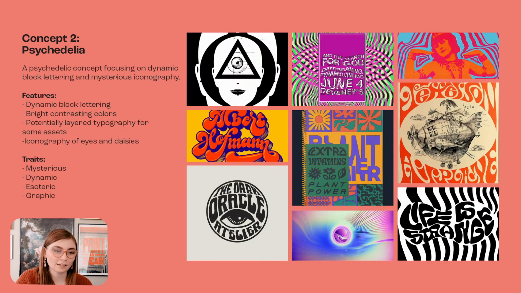And then for Psychedelia, I have some more type references here because this would be more of that funky block type lettering. I really want it to be very graphic. So I have some images of eyes and different photo treatments that you could potentially do. I have some different type treatments, and I have a couple images of iconography. Now that I have the final deck, I'm going to send that off to her and we will see what she has to say.